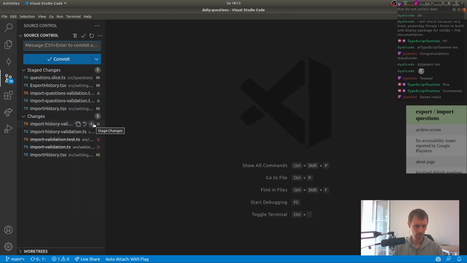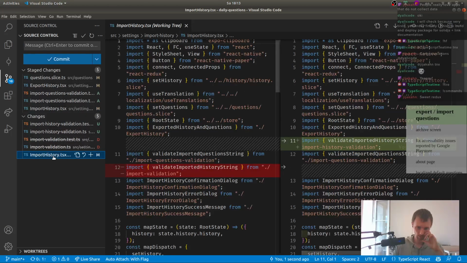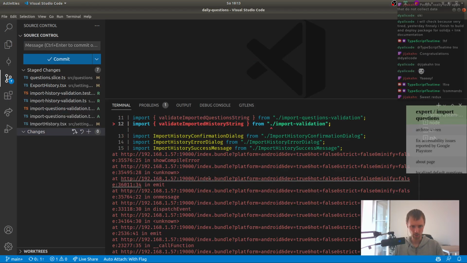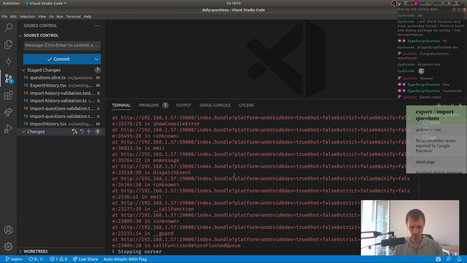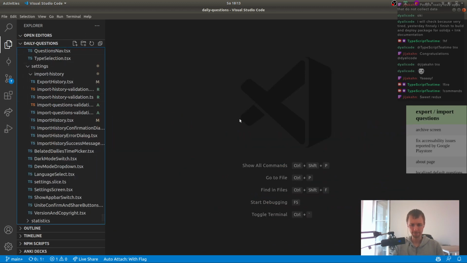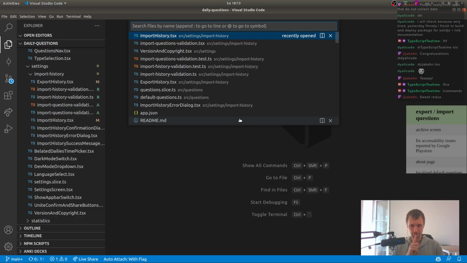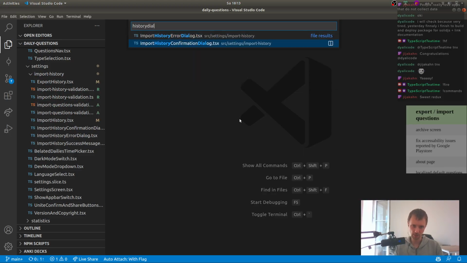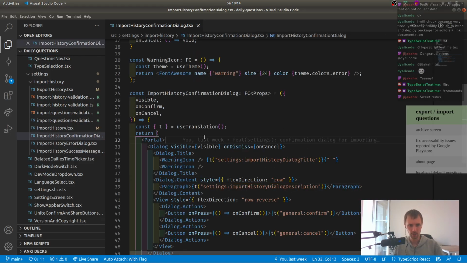So, why are these three files? Okay, yeah, the import. So, all of those, we might need to restart the server. Now, history dialog something. Here we go.